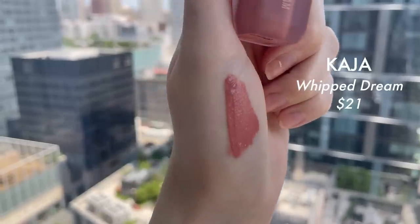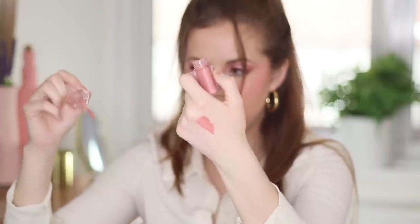Okay, a liquid blush. This is from Kaja. This is kind of newer, but I have not heard a lot of people talking about it, and I don't know why — especially because we are in a liquid blush boom. I asked you guys on my Instagram which drugstore liquid blushes I should test out for my Affordable Friday series. I picked up three of the most common answers: the Milani one, the Profusion one, and the Makeup Revolution one. Today I mixed the Milani, the Profusion, and the Glossier. But this Kaja one is what I'm here to talk about. This is called Whipped Dream, shade number two, and the color in particular is gorgeous — the perfect pinky nude blush shade if you're around my skin tone.